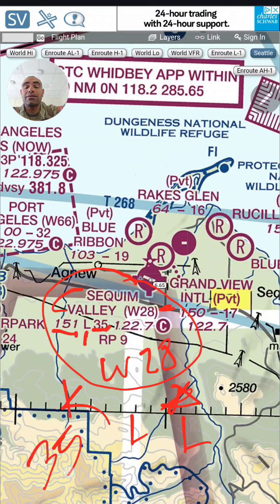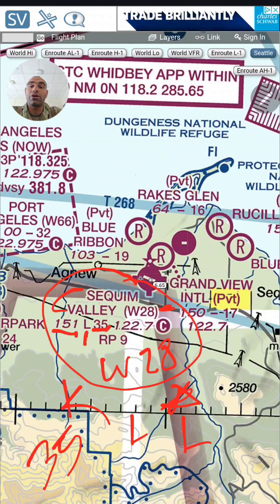35, it's going to indicate the longest runway length, not the exact value. If you want to know the exact value, you have to look at the chart supplement to find out what the exact number is. And it's going to give you even more information about the runway, like the runway slope and some other information. However, remember, this number will indicate the longest runway in any airport. The airport may have more than 1 runway, and you have to look at the chart supplement to find out more information about the remaining runways.